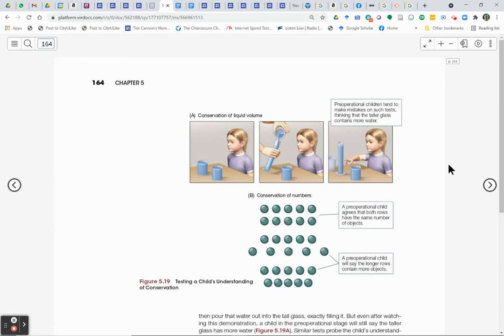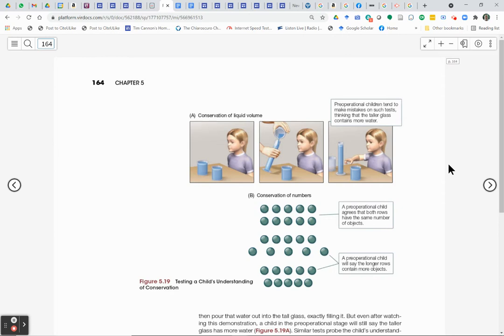And the father, time after time after time, did the demonstration and tried to explain to him that it didn't make any difference. Volume was conserved, whether it was a tall beaker or a thin beaker. And finally, the kid just gave up and parroted back to the father exactly what the father wanted to hear. And the father decided that he had defeated Piaget. He had proved Skinner right, and he had dragged his child kicking and screaming to understand conservation of volume.